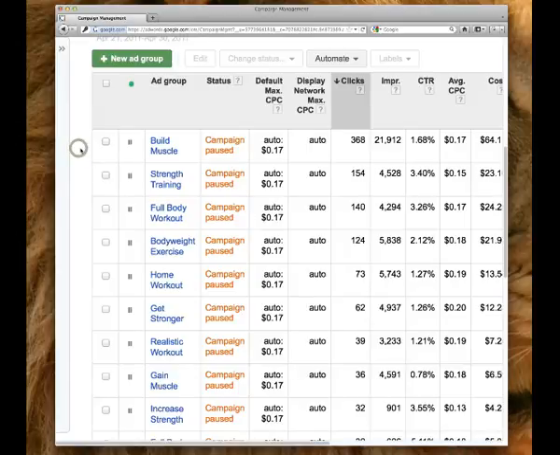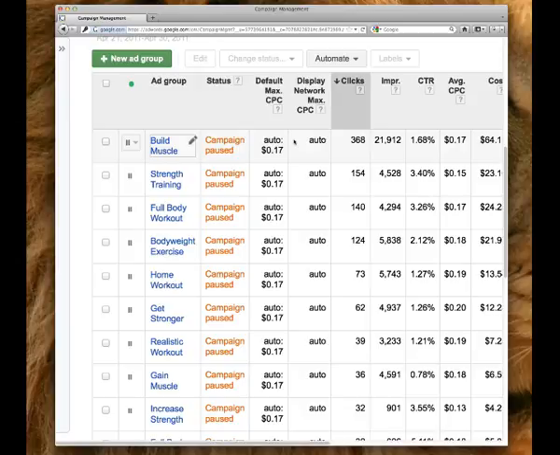Now, if we do our keyword research properly and we write good ads, eventually our goal is to have multiple ads and keywords generating sales for us. So not just "build muscle," not just a single keyword. If we've done things properly, we're going to have a few keywords that generate sales for us. And that's good because the more different keywords, the more different traffic you have generating sales, well, usually the more sales you will have, and that's what you want. A maximum amount of sales, maximum amount of profit, maximum amount of money.